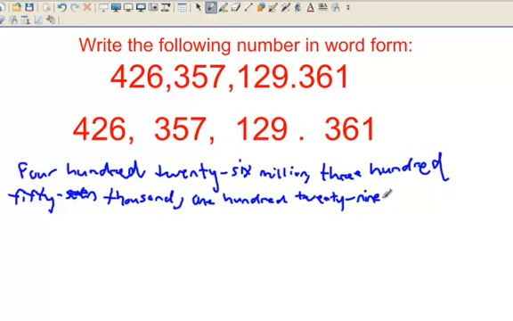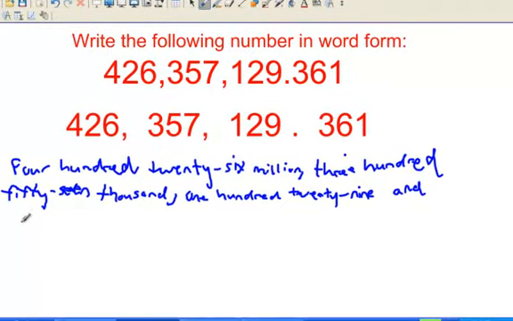Once I'm done writing the 9, the next thing I have to do is write the decimal. It's important to put the decimal, because if you just put 129, 361, it's very confusing. So the term I use for that little dot right here is and. Anytime you have a decimal, you use and. And you've probably done it in real life. You say, I have $50.99 to buy that video game, or whatever it might cost. You say and in between the dollars and cents, and it's the same thing here, regardless of if you're talking about money or not. And so once again, I'm going to say 361, because those numbers are grouped together.